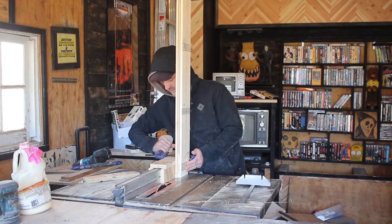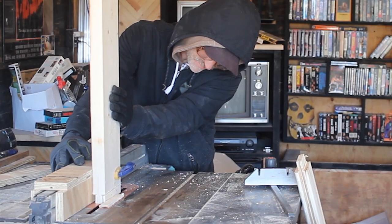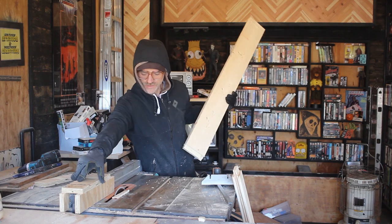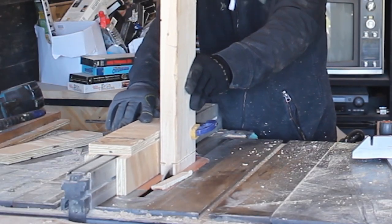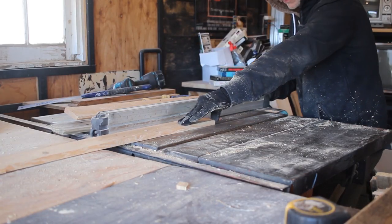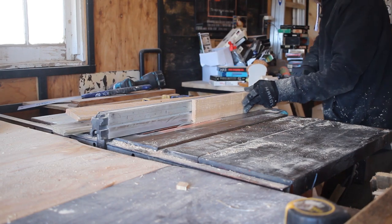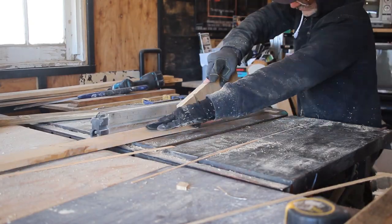Once I went through all my 2x6s and made that rip cut, I made this quick little sled that'll ride on my table saw fence so I could, whoop, remove that little piece right there. Now it was time to go through all these pallet boards again. I had to cut every one of these with a nice little overlapping half-lap type joint. You tell me in the comments what kind of joint this is because I can't remember what it's called.